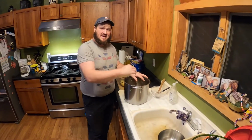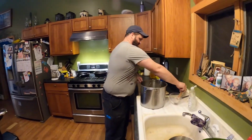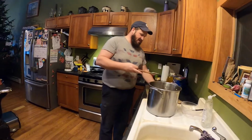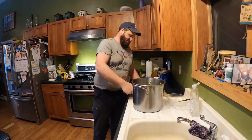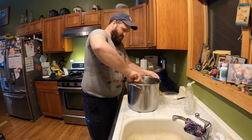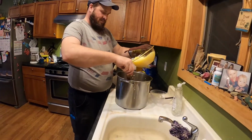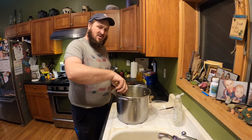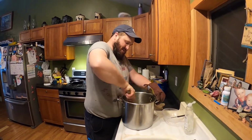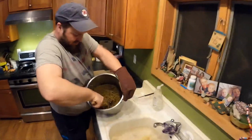So we'll start mixing our fat in with our tallow. I'll start off with a spoon and just start mixing it all up, and then I'll actually dive in there with my clean hands. Our tallow here is soft, but still somewhat hard. Be careful not to get any of that tallow dirty because I don't know how much it's going to take, and any extra we'll put back in a jar. But we'll just start mixing this up.